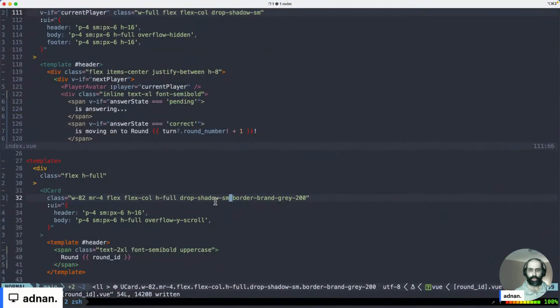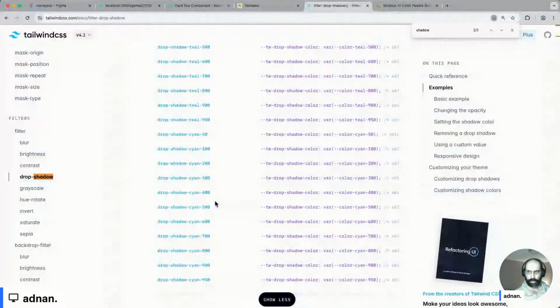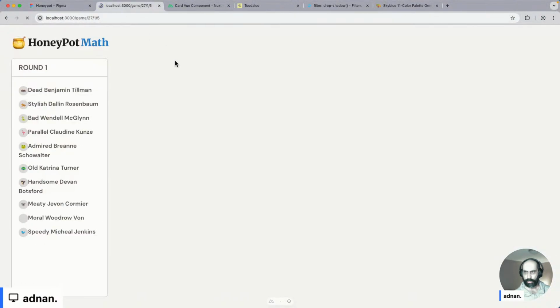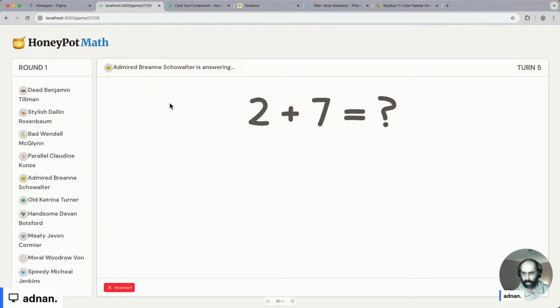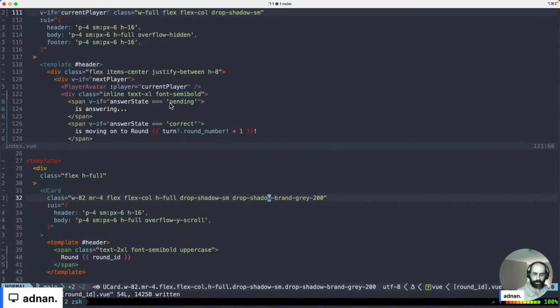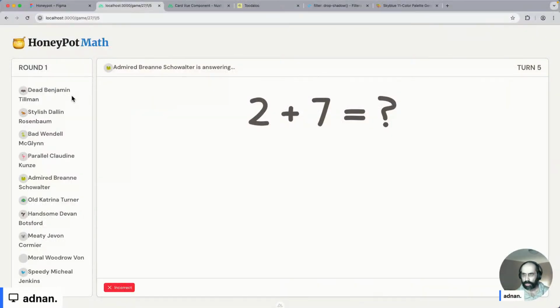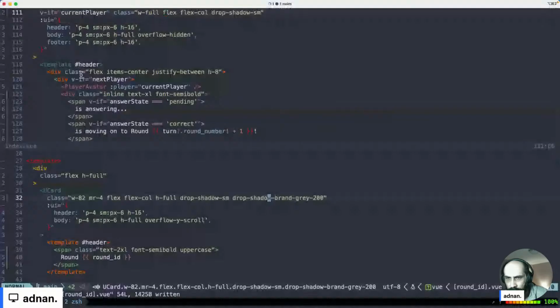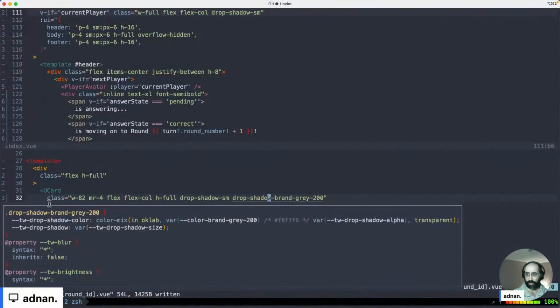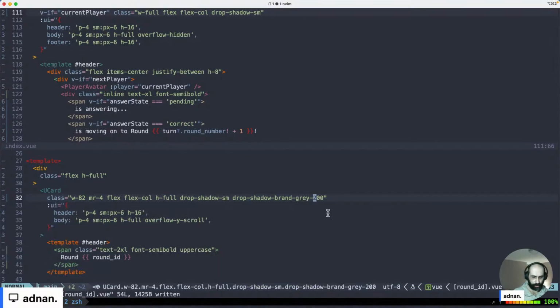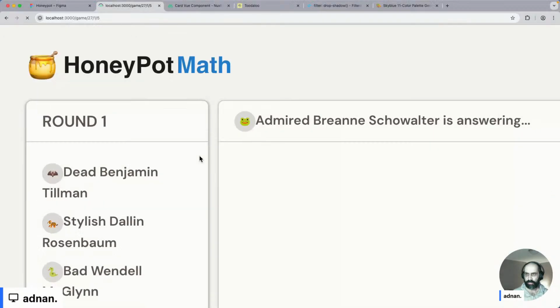Oh, drop shadow. In earnest, it's kind of hard for me to tell what's happening. Did the drop shadow not shadow? This is the thing. So when I go here, it is definitely a thing. So let me see if I can just go up the scale and see if there's any.